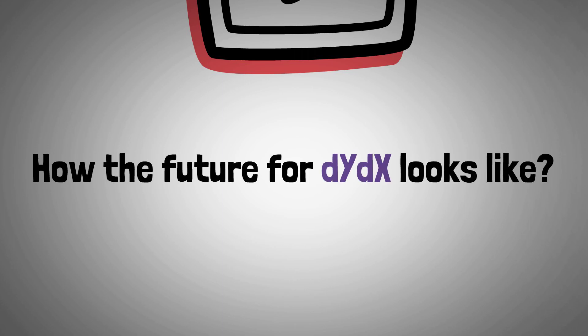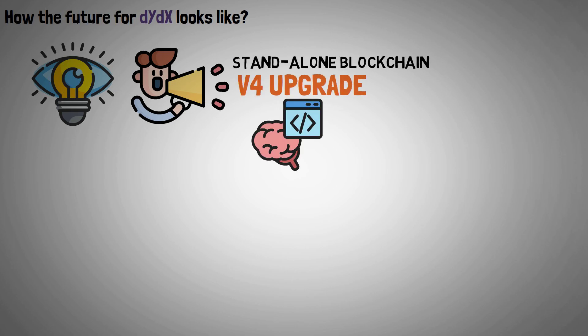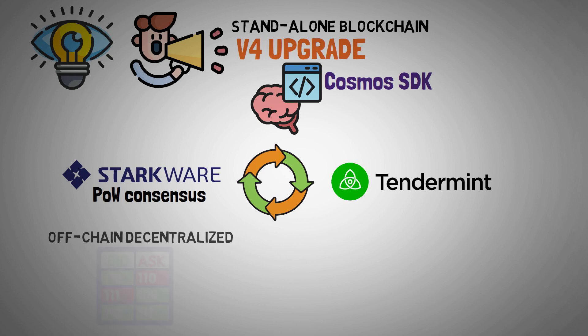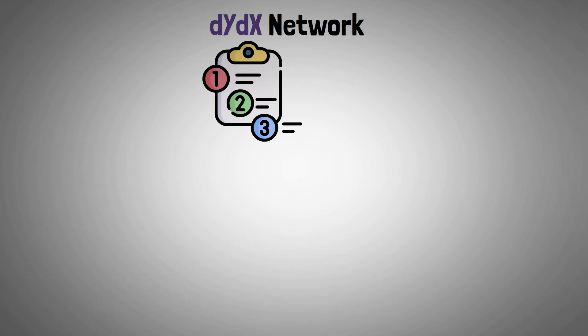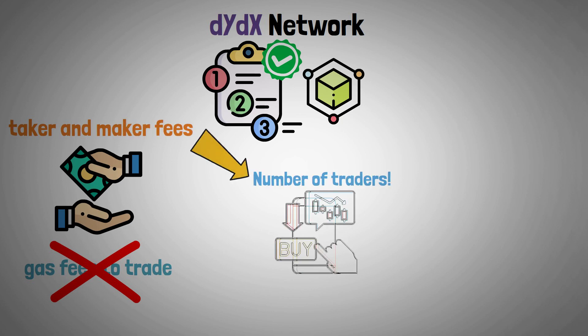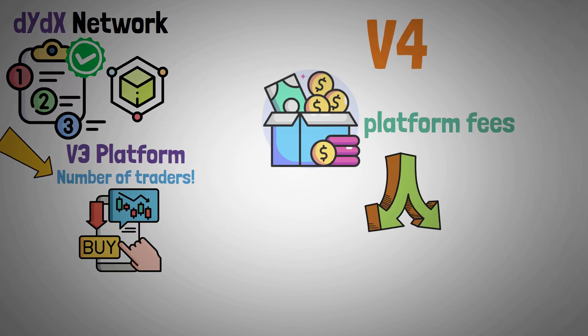Let's summarize this video by presenting how the future for DYDX looks. With the team's vision and latest announcement, the V4 upgrade will be developed as a stand-alone blockchain using the Cosmos SDK. The DYDX team plans to switch from the current Starkware proof-of-work consensus to the Tendermint-based mechanism. It will include an off-chain, decentralized order book and matching engine that can greatly scale throughput. The DYDX network's requirements are taken into account when creating the new chain. Instead of paying gas fees to trade, traders will pay taker and maker fees based on the number of trades they execute, much like the current V3 platform. That way with V4, collected platform fees will be given to validators and stakers.